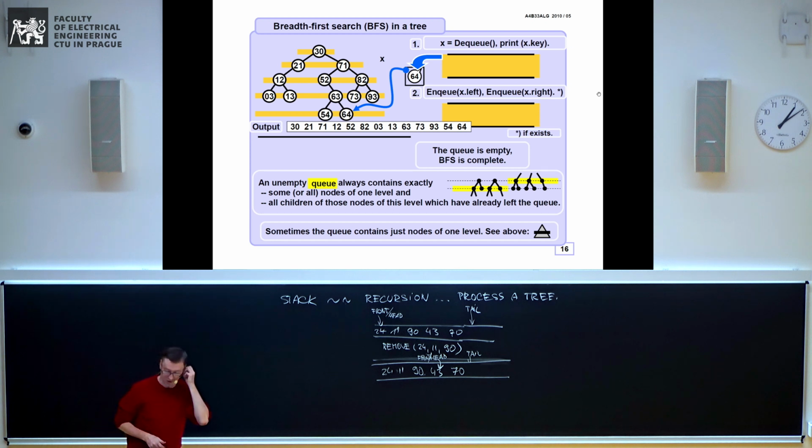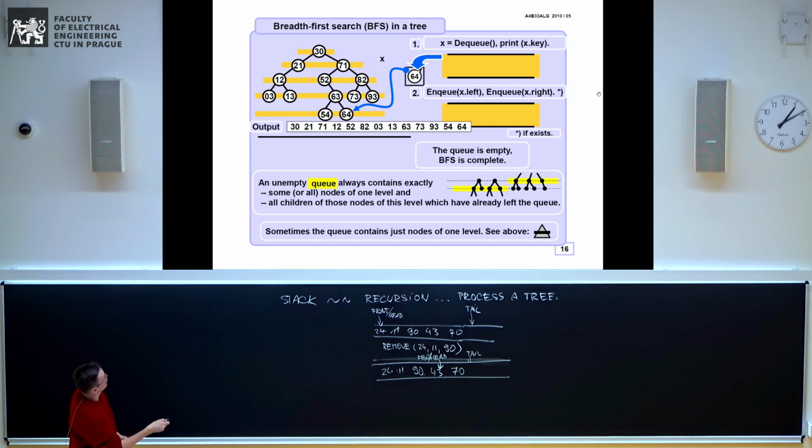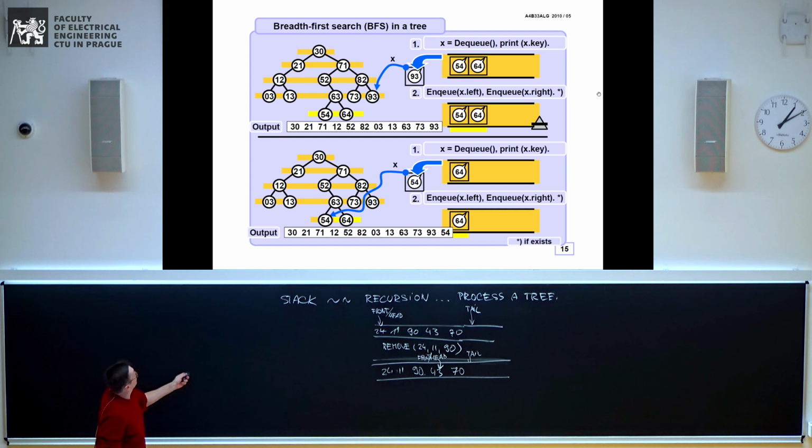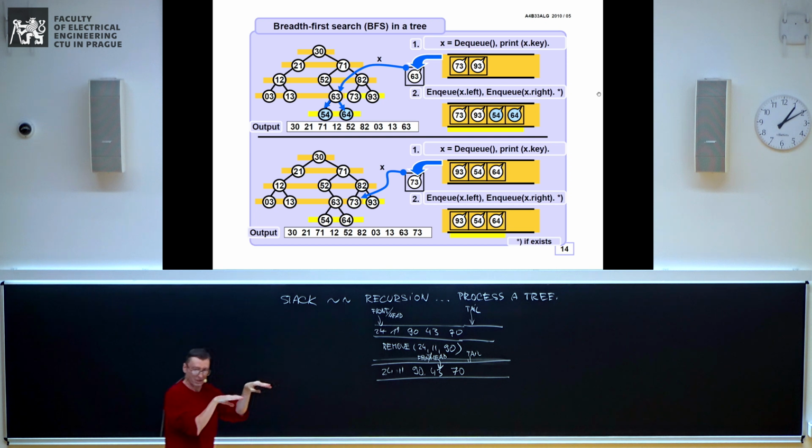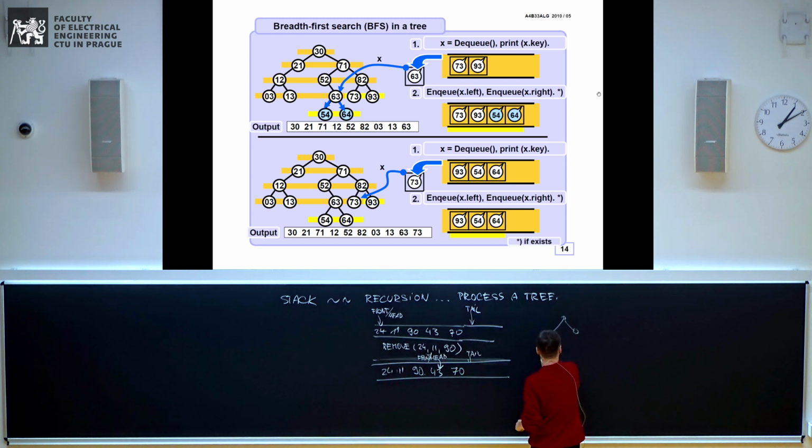There are some additional symbols in the slides, just showing you the structure of the whole process. Sometimes the queue contains exactly nodes of one level, and in all other cases it contains just the nodes from the neighboring levels. In this way, you can look back at what was going on, what is in the queue. For example, you take any situation, 73, 93, 54, 64. You can see that always in the queue you have just nodes from at most 2 different depths. It never happens that your queue would contain something.